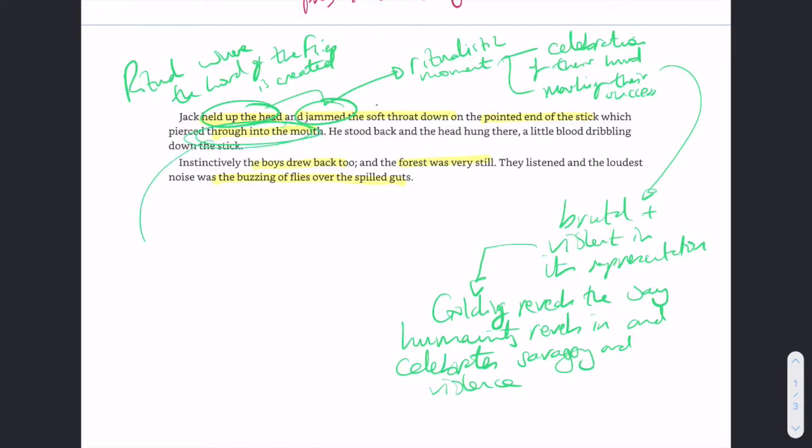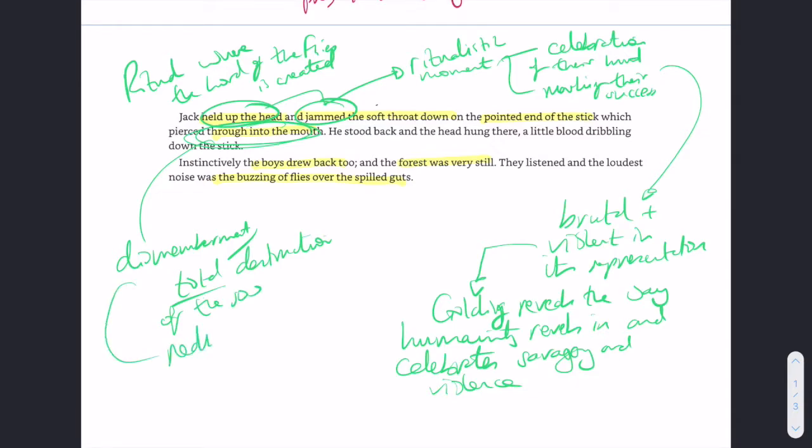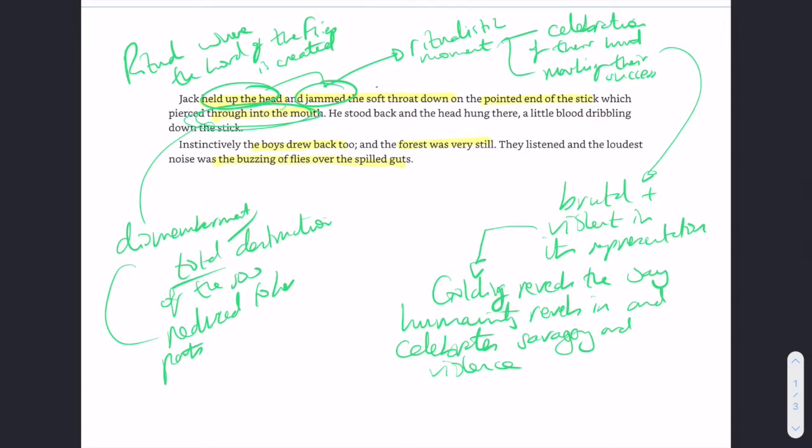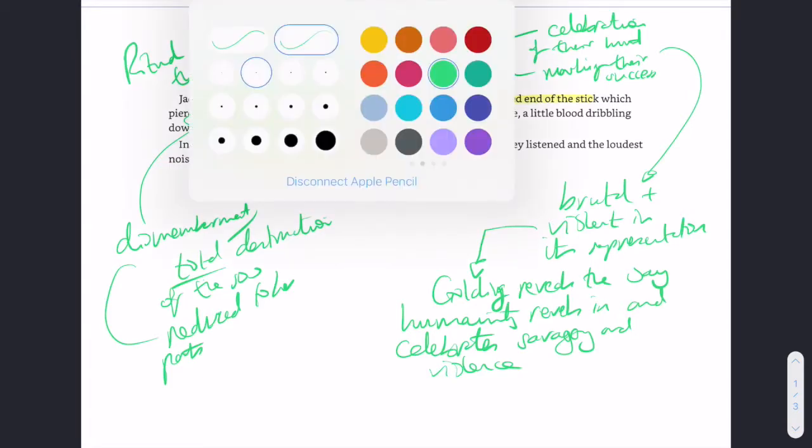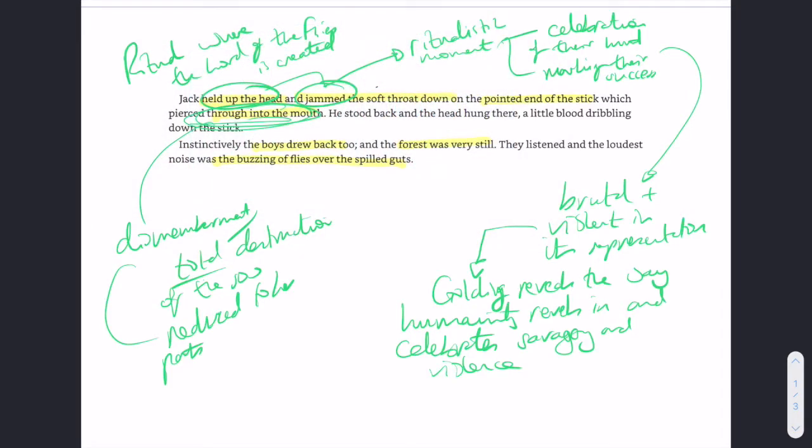Again, we have that moment continue to develop as the stick pokes through the mouth. And there is this dismemberment. You know, the sow's head has been cut off here. The sow's body, the sow as a figure, has been totally destroyed. It's no longer definable as a sow. It's just referred to here as a head. The sow is being referred to by its different body parts, no longer as one entity and as one being. The sow has been reduced, destroyed, and is no longer recognisable as a sow.